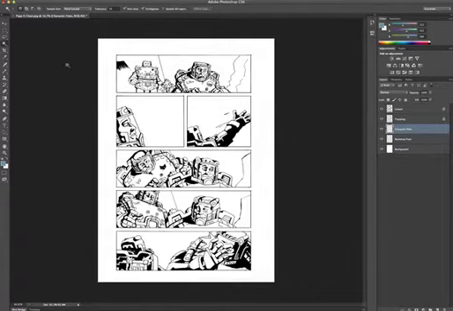So you can flat in a couple of different ways. You can use the selection tools or you can use the brush and the pencil tools. I wouldn't recommend using the brush tools because it won't give you a very hard edge. You need the pencil tool for that, so I'll go over that in a moment. But I'm just going to start off showing you how you can do some flatting with the selection tools. So luckily the artwork here is fairly clean, so there's no gaps in the line art. If there are any gaps, there's very few of them. So you can use the selection tools on this quite effectively.